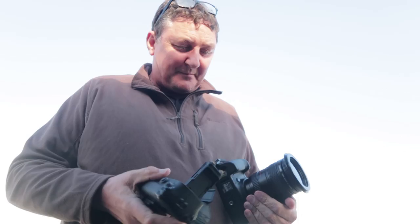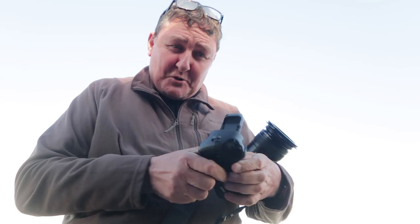Another good tip, if you do remove your battery grip from your camera and your tripod adapter is actually on the bottom of your battery grip, do yourself a massive favor, remove it and put it back onto the camera before you walk 40 minutes over sand dunes and cliff edges to discover you have a camera without a tripod adapter on there, then having to walk 40 minutes all the way back to retrieve said tripod adapter, to now walk back again. So there you go, here's a tip.